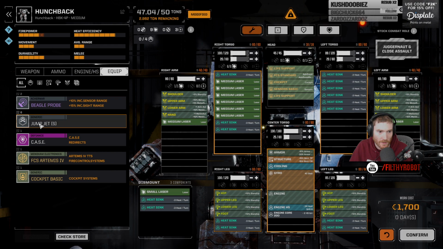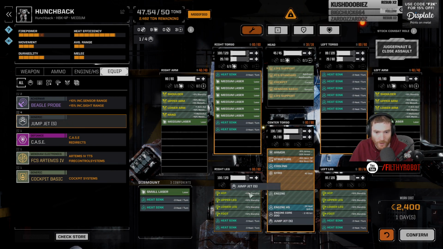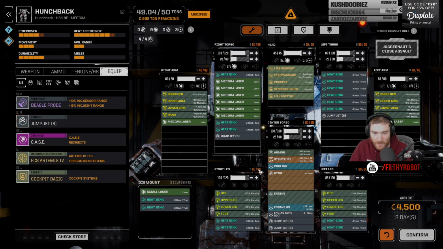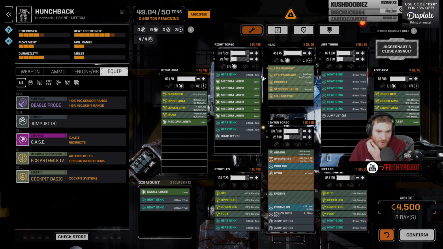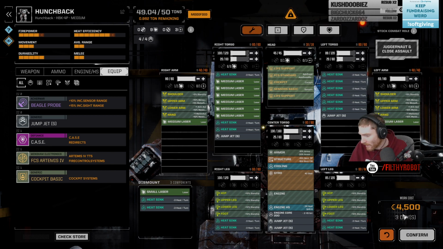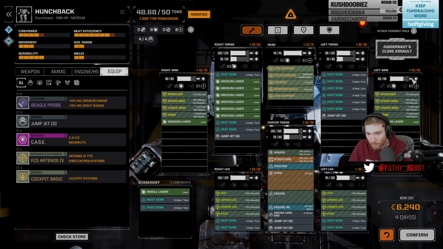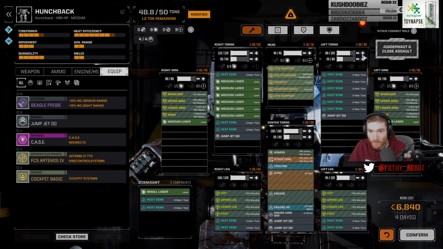So if we go to the jump jets, we wanted 1 here. That's 1 day, 2 days, 3 days, 4 days, still 3 days. And then the armor stuff took time as well, because this is a massively less intensive thing. All right, so we took this down to 60. It's not adding time right now. And we brought this up to 110. It's adding cost but not time.